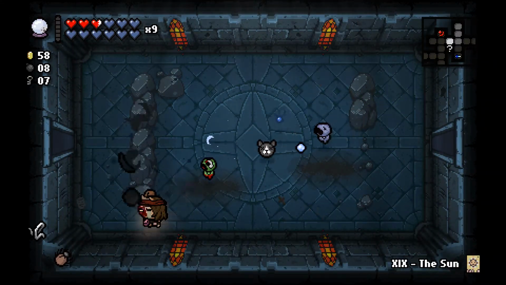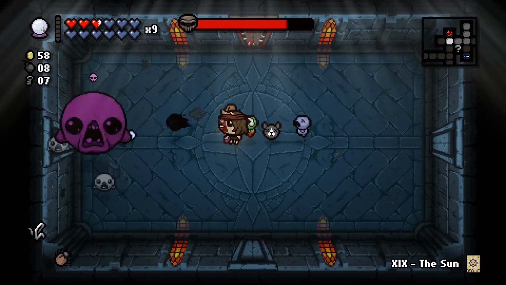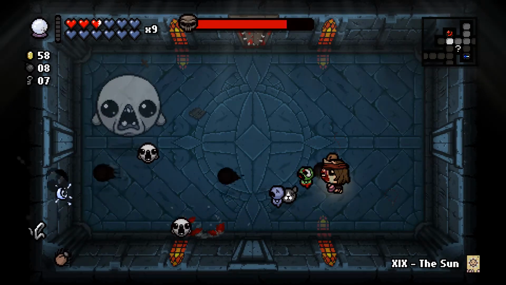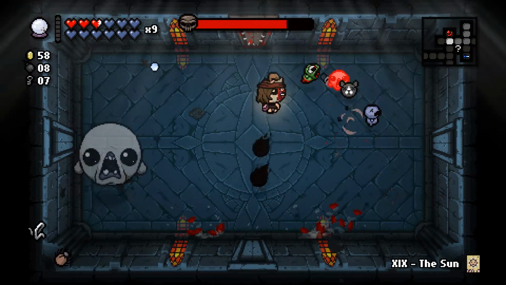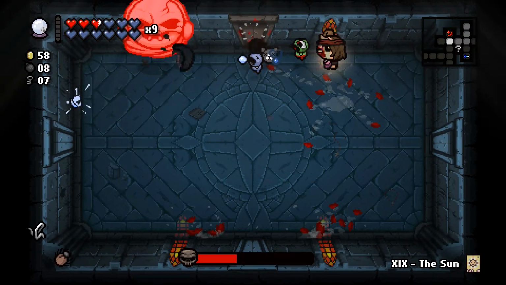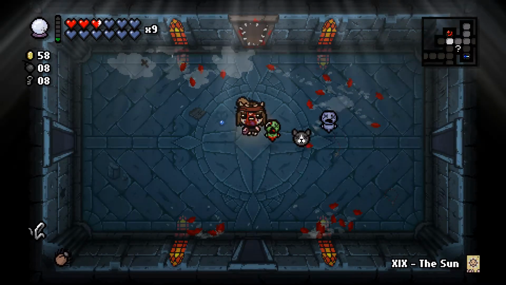Should we check the curse room? I think we're gonna have to check the curse room. Just seems like that's what we gotta do. We gotta see if there's a Guppy item in there. Is it worth 2 whole hearts? If we become Guppy, yes. If we don't, no. But who knows, there could be something else cool in there. Let's go take a look.